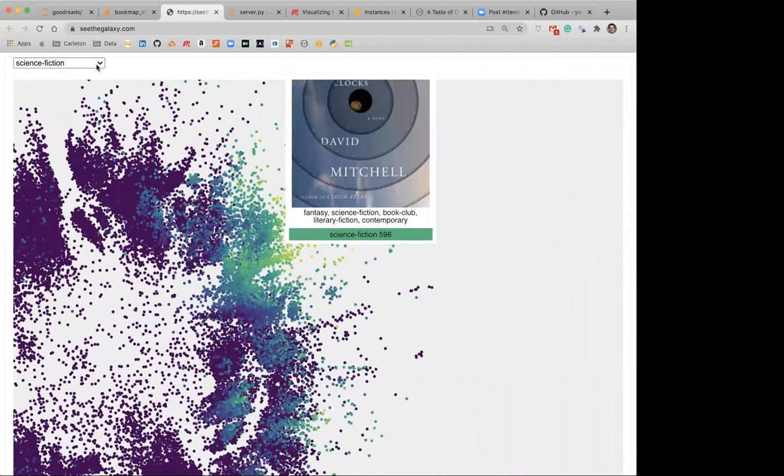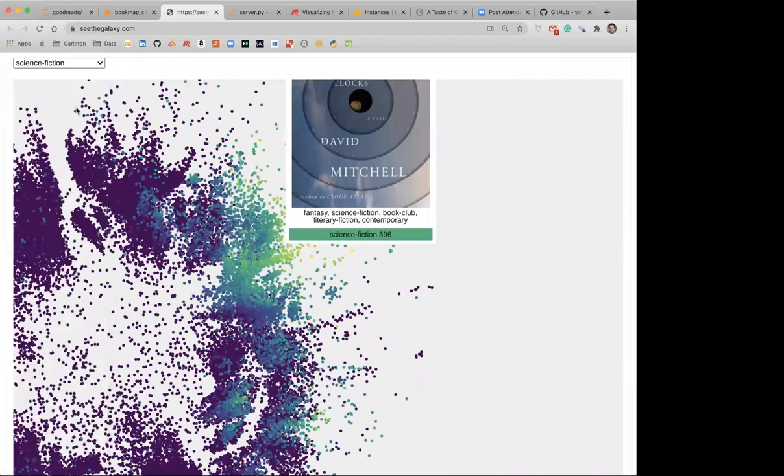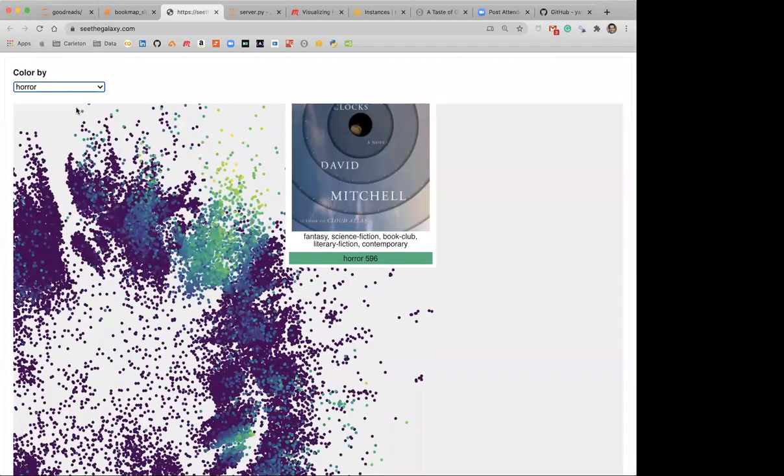Okay, so what you can see is that if you play around with the coloring, you will see that every location actually has a particular type of books that are placed in that location.